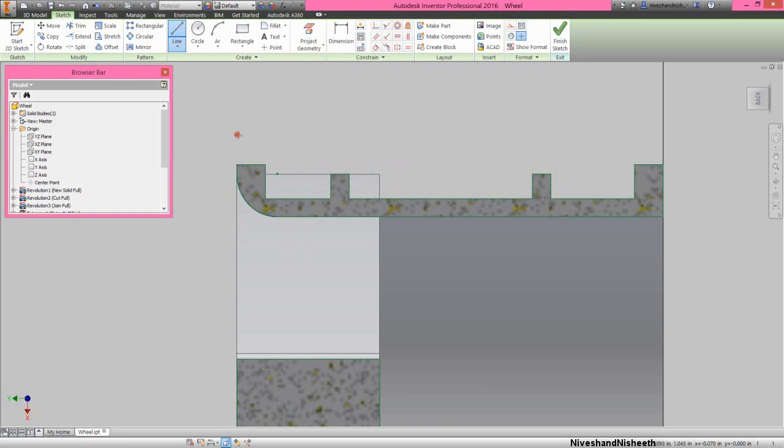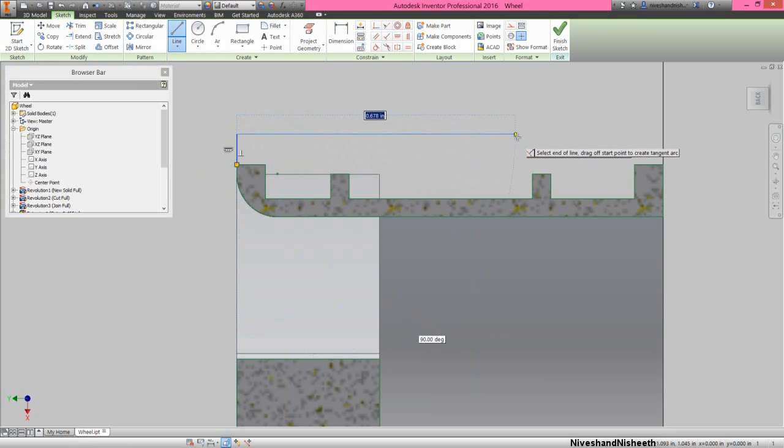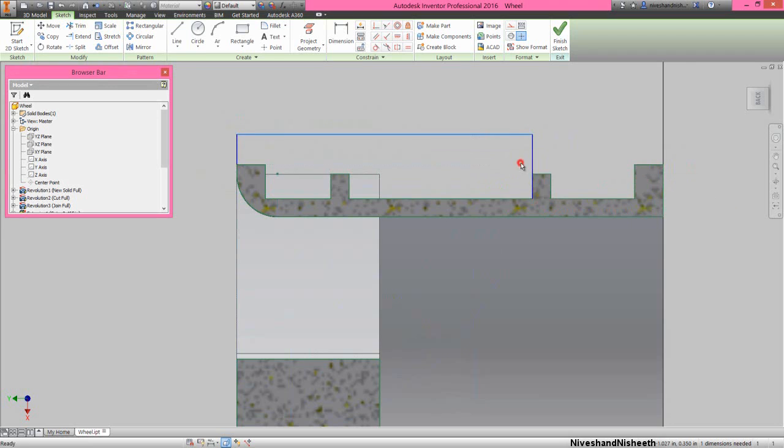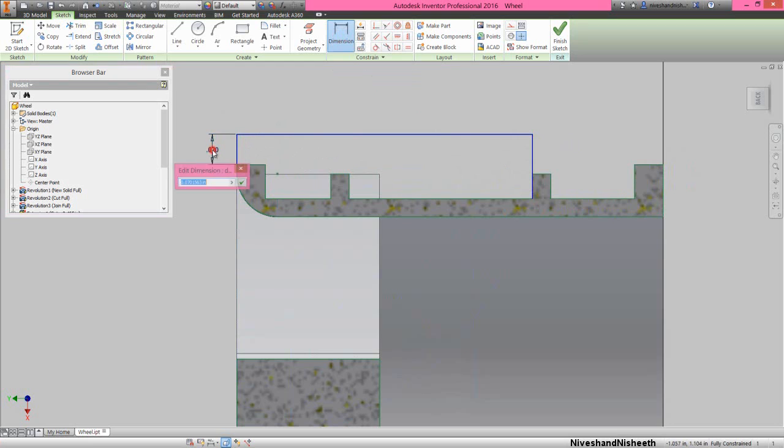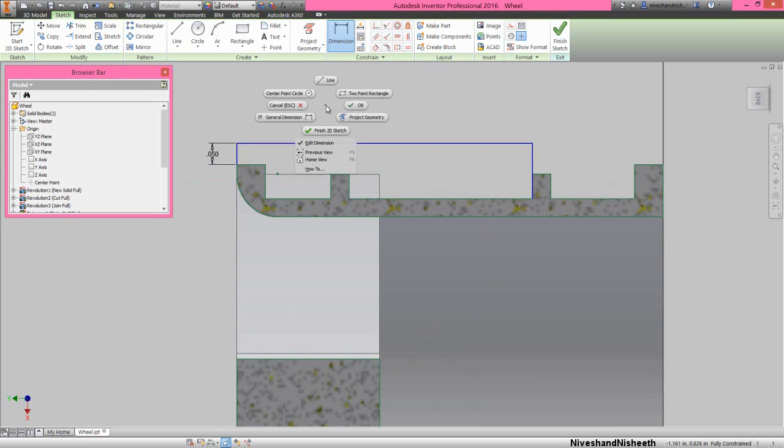Now we will create 3 lines over the projected sketch like this. And its length will keep 0.05 inches.